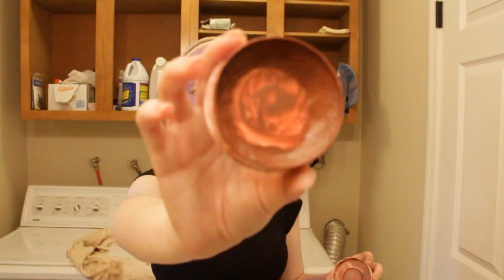And also remember that it's going to dry differently than it looks wet on you, and it's also going to photograph differently than what it looks like in person. For example, the paint that I used for my witch doctor is a very red color, as you can see. However, on me, after it dried and I photographed it, it looked very brown. So keep that in mind. Make sure to do swatches and take it with different types of cameras and in different lighting to make sure that the color matches exactly what you're looking for.